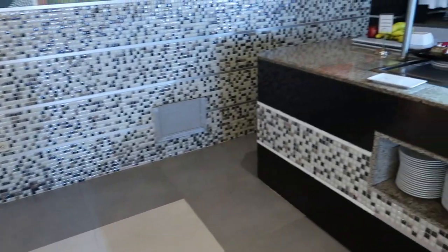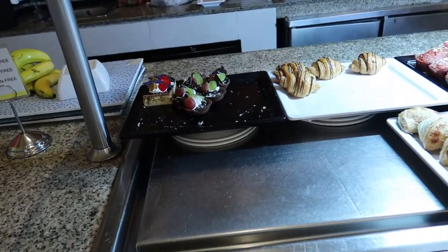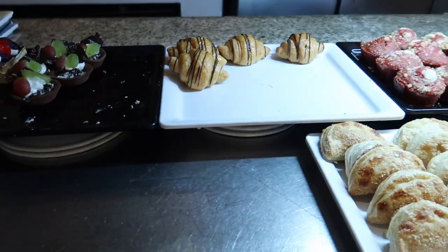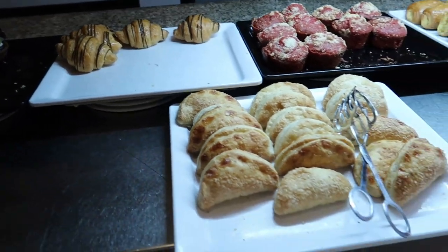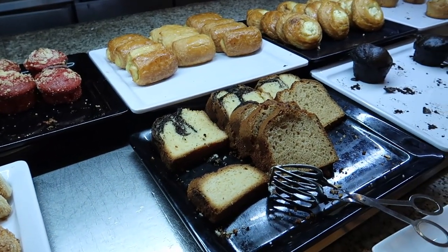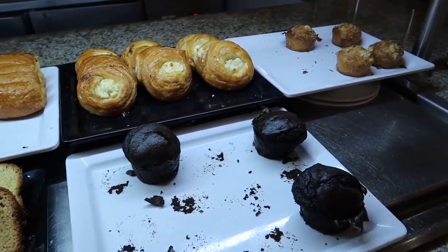Just across from the oatmeal and bakery station I'll show you some options for dessert if you'd like to satisfy your sweet tooth at breakfast. We've got some tarts, some chocolate covered croissants, some apple turnovers and muffins. We've got some sweet breads like a vanilla and carrot sweet bread, and we've got some danishes and then some more muffin options here too.